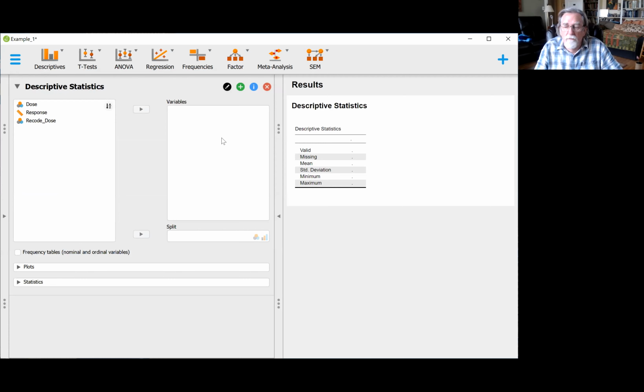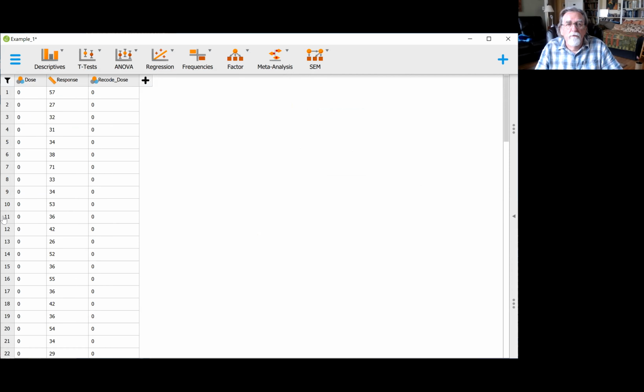statistics, and you get a box that looks like this, where you have a box that you have all your variables in. You have a box, this is going to be the variables you're going to use for analysis, and then this is the outcome. And so if you'll notice, there are all these screens here. It's all in one big window. Here is the data file.